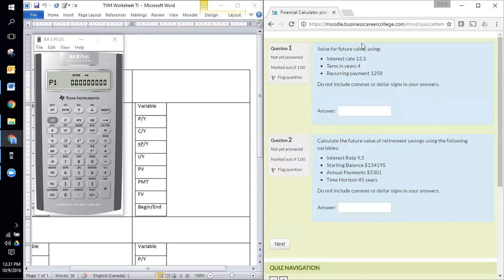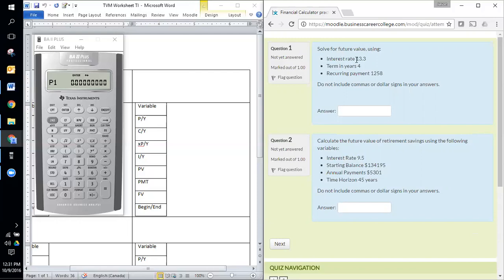So the first question is always going to be, and I'll have more quizzes in the future that ask you to solve for other variables, but I figured if we get started using future value, everybody should be able to get some good practice in with the calculator. Every time you write it, it will look different. I'll show you that in a moment. That is, it'll be different variables every time. So you can just keep writing the quiz as many times as you like. There are something like 625,000 iterations of this quiz. I guess actually 1.3 million iterations of this quiz, give or take.